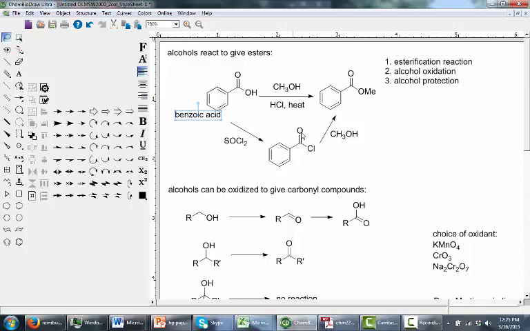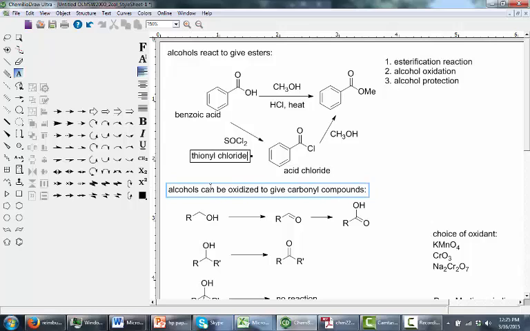So this product over here, it turns out that you can do this reaction, but it requires some reasonably harsh forcing conditions. So the better option in many cases is to go through this intermediate here, this acid chloride. Okay, so I'll make the acid chloride using this thionyl chloride, this SOCl2. Use that to make the acid chloride, and once I make that acid chloride, that is substantially more reactive and will easily react to generate the methyl ester.